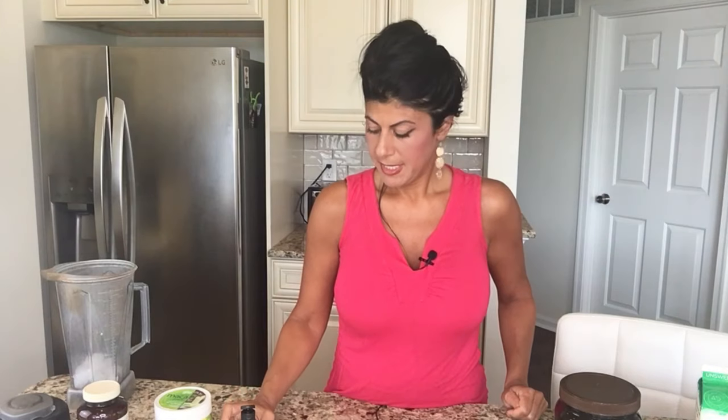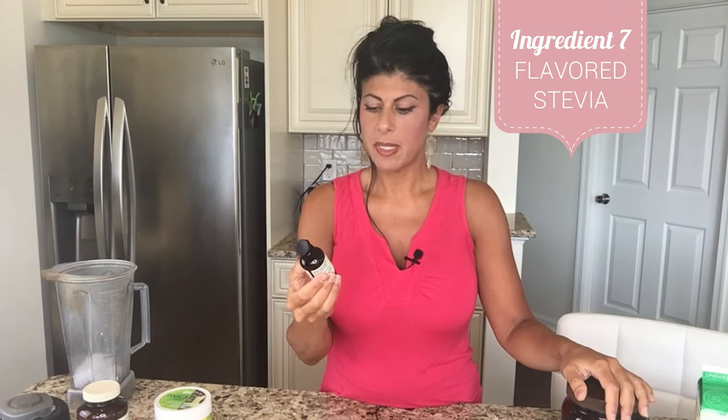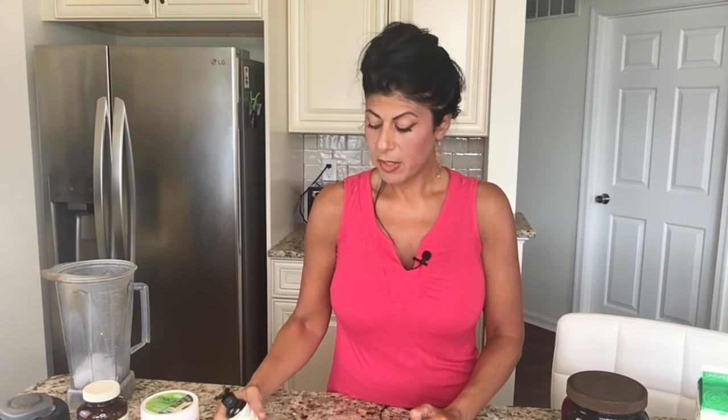If I'm really in the mood for a chocolatey taste beyond what the powder gives me, I can add in cacao nibs — though I'm not doing that in today's recipe. Another thing you can add is flavored stevia. I like this one from Better Stevia called English Toffee. It doesn't taste like stevia, doesn't taste artificial or weird in any way — it gives anything you put it on a really nice taste. You only need a few drops; it's very powerful and really enhances the taste significantly. They also have dark chocolate and vanilla flavored stevia.